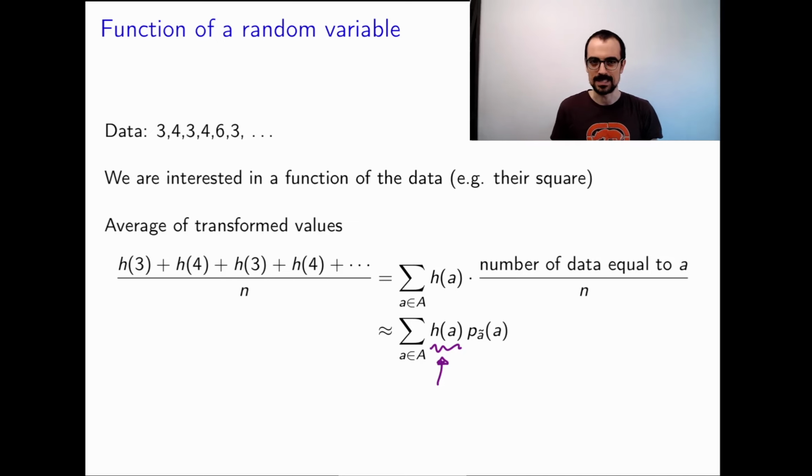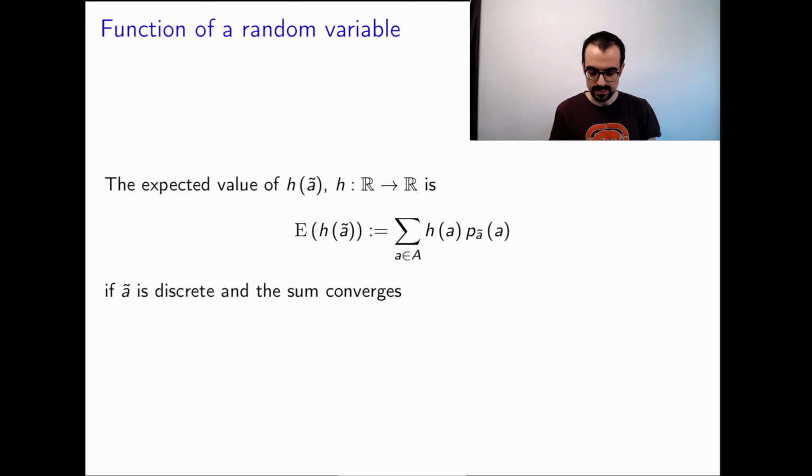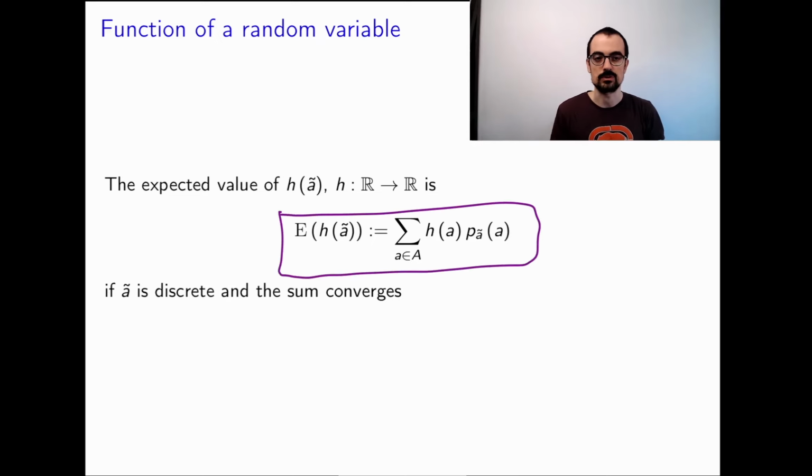Actually, I was getting a little bit ahead of myself. So first, let's say that this is how we're going to define the mean or expected value of the function of a discrete random variable. But why is this interesting? Because you could always just say, okay, this is a random variable itself. Why don't I just compute the PMF of this random variable and apply our original definition of mean or expected value? Well, this is usually much more complicated.